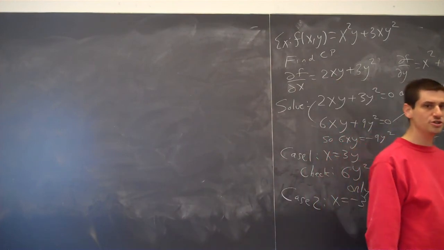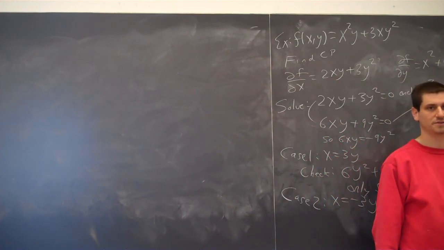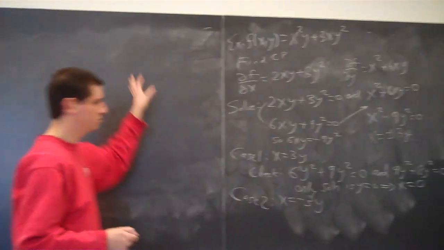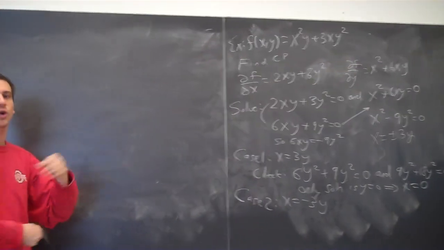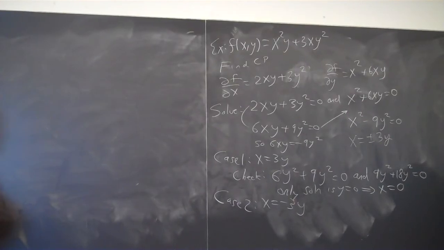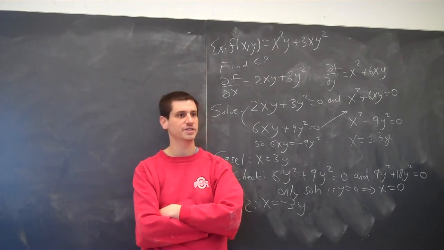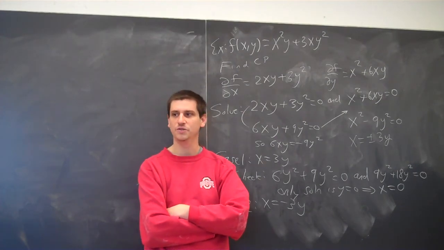Okay. Any questions on what we've done so far? All right. What I want to do for the last few minutes of the class is go back to the drowning swimmer problem. Another Calc 1 optimization has nice applications in physics. How many of you have seen or heard of the drowning swimmer?